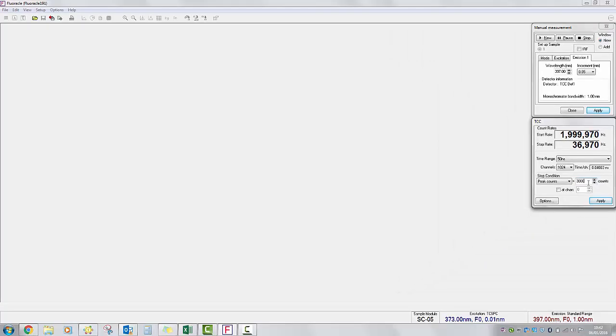We choose the time range we want our decay to be measured over, as well as a number of channels over which that time range is split. Lastly, we can see the stop condition for the TC-SPC measurement.